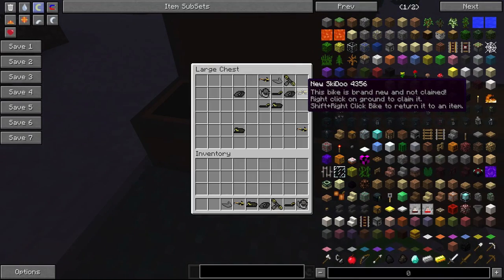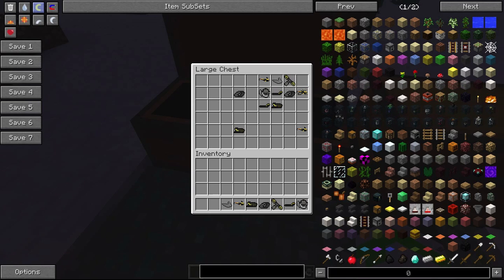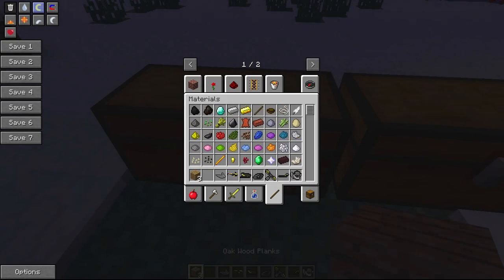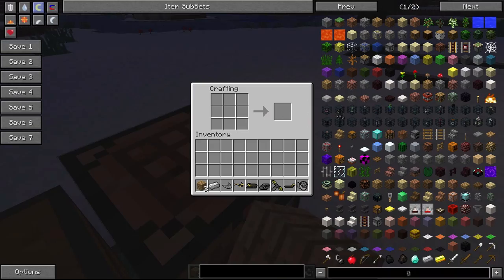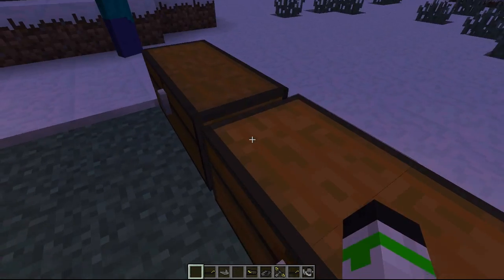So now, to make this SkiDoo, we put all this stuff like this. Now, you'll notice we do need 2 skis, but that's okay, because I'm in creative mode, and I can grab this and this to make another ski. So, just another ski like that. Then, we do, I think, this. Well, actually, let me just check the recipe.